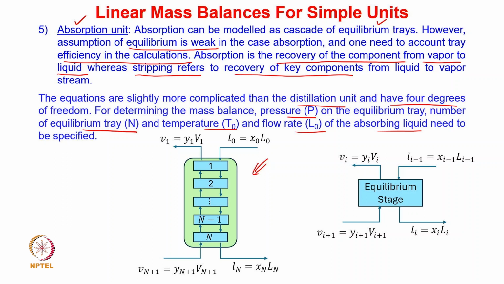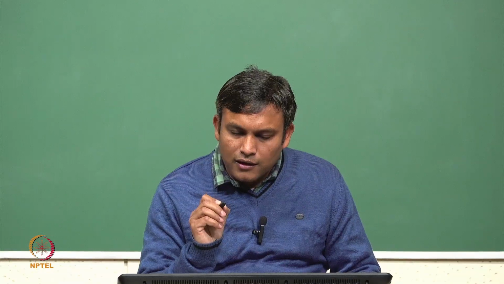Okay, so another inlet is the vapor coming from the previous equipment entering into the absorption unit. That is represented by capital V_{n+1}, the molar flow rate of the vapor entering the unit. The corresponding molar flow rate of the key component is given as small v_{n+1}. Here the subscript or superscript denoting the key component, small n, which we have used everywhere, we have omitted here.